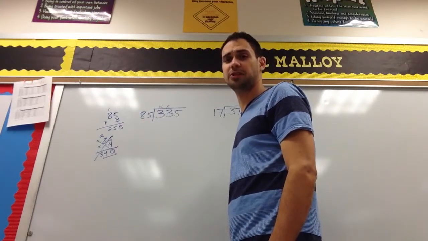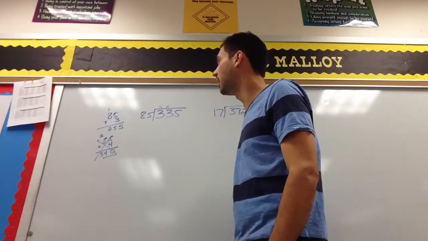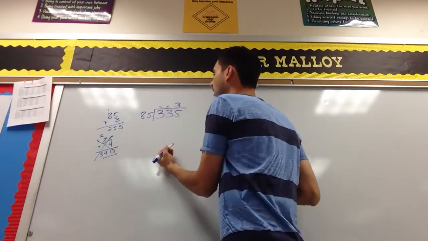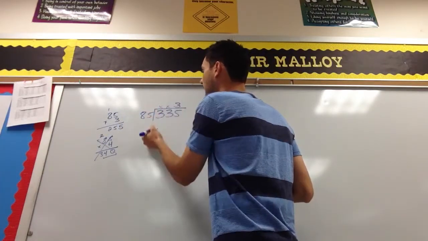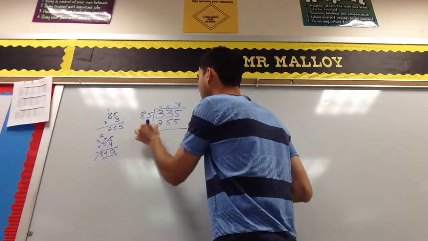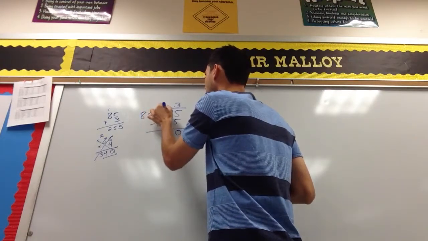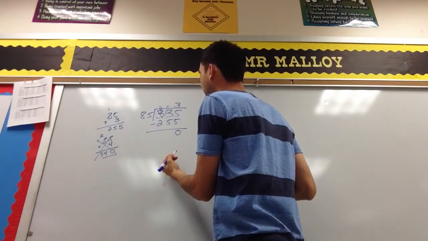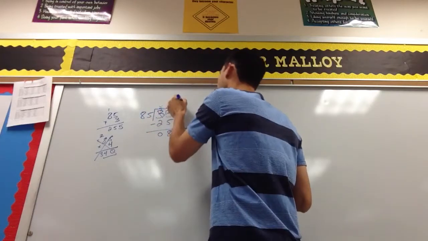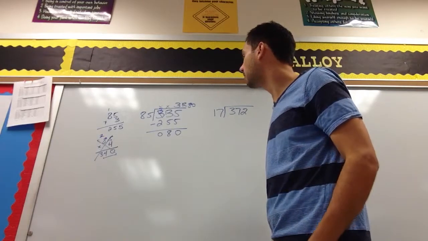So you can always double check. Okay, take that extra second. It's always better to take an extra second to be right than to speed through it and be wrong. Okay, so I know it goes in 3 times. So 3 times 85, I already did that. 255. Then I'm going to have to subtract these. So that'd be 0 to regroup. That's 13. 13 minus 5 is 8. That's 0, so remainder 83. Remainder 80 would be my answer.